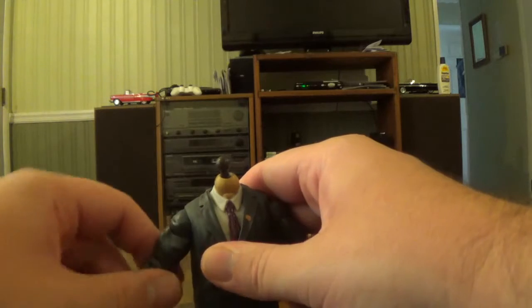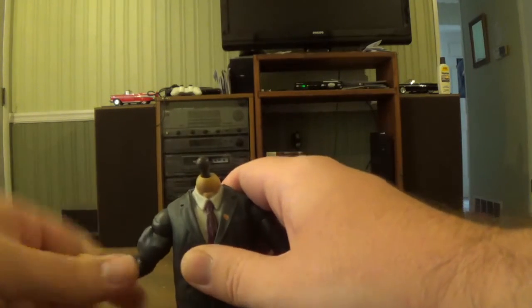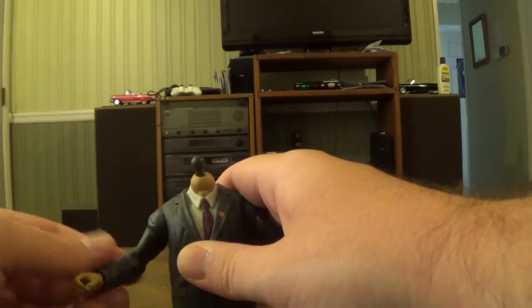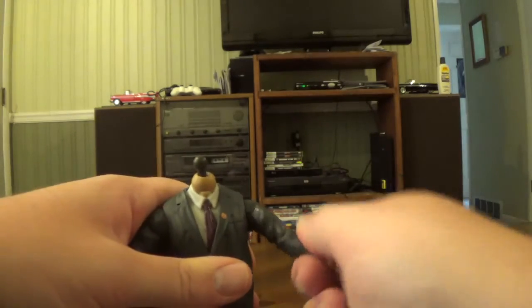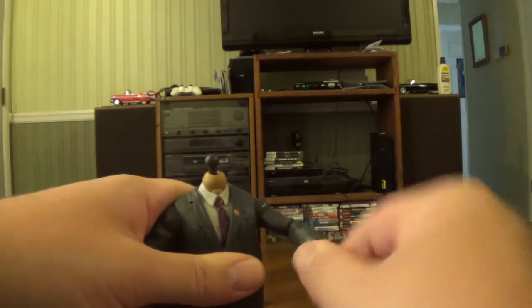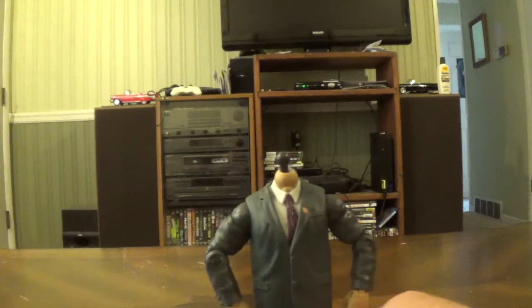That you have to kind of do this to pose it. It doesn't really... Oh, wow. These joints are stiff. And I might have screwed it up. Oh, there we go. Okay. Like I said, the joints are very stiff on this figure. Helps if you have the fist the right way. I'm botching this, man.